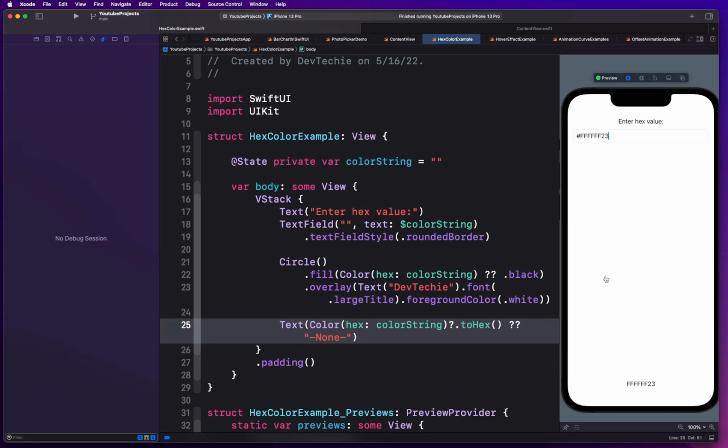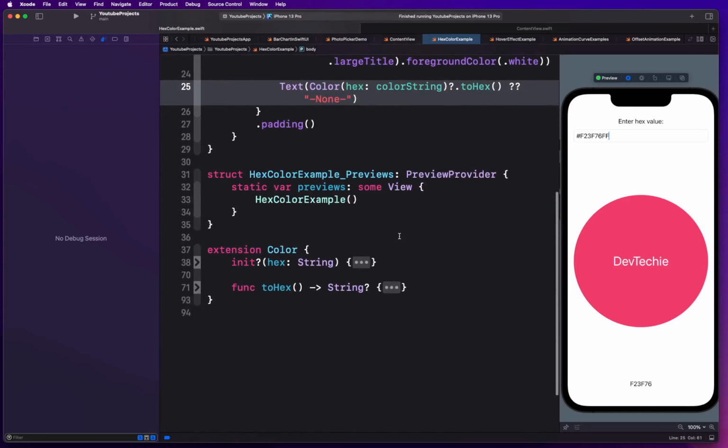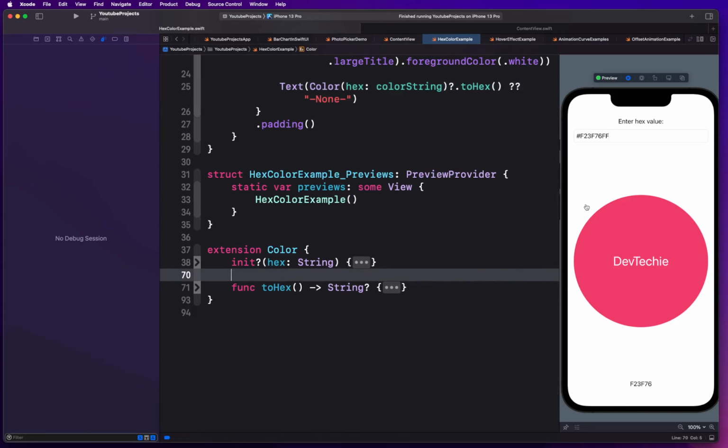Basically we change this to 23, and we change this to 76, and we change these to 23, and there we have it. We can change this to FF, which is actually a full color. That means we are removing the alpha value, because it's full alpha, fully visible without any opacity. Okay, so that was the video on how you can take these simple utilities to make your life convenient by converting hex color to colors and colors back to hex.